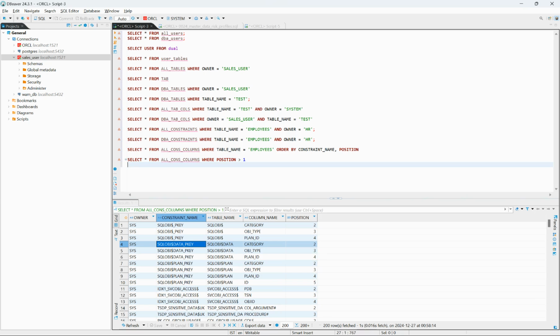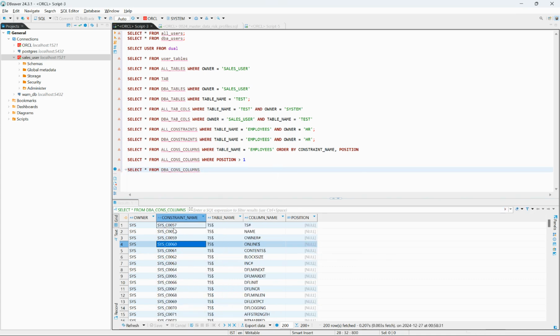And the same way we can also query it from DBA_CONS_COLUMNS. If you see here, just like the same way, we have the constraint name. This is the column name, and this is the constraint name. And then we have at what position the column exists. In this case, as I showed earlier, because all the constraints of the employees table have only one column as part of each constraint, we were not able to see multiple. However, we'll check this in more detail at a later point of time. So now we checked how to find different users that are created.